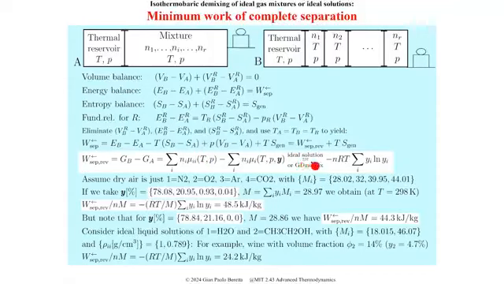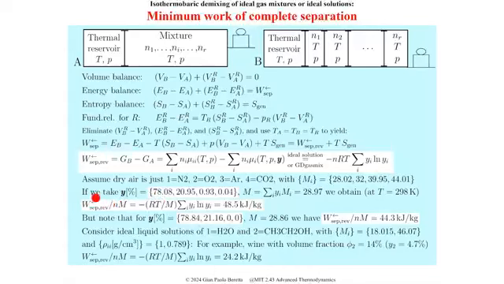If we further make an assumption of either being in a case of a Gibbs-Dalton mixture of ideal gases, or an ideal solution, and this time it's ideal for all components, not just the solvent, then if we apply the rules that we have seen so many times now, this gives us a formula which is similar to the entropy of mixing, okay?